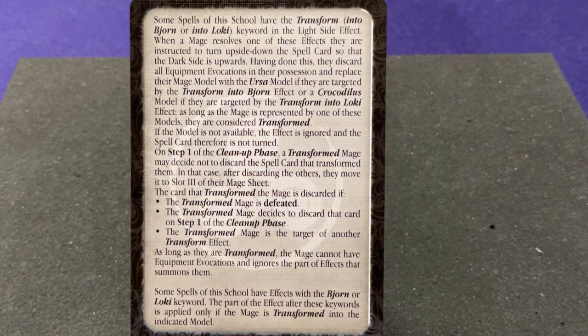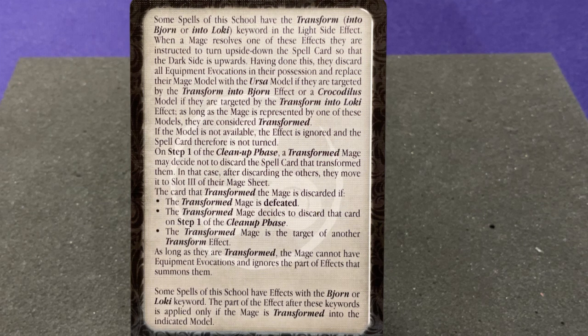When a mage resolves one of these effects, they're instructed to turn the spell card upside down so that the dark side is upwards. Having done this, they discard all equipment evocations in their possession and replace their mage model with the Ursa model if they're targeted by Bjorn's transform effect, or a Crocodilis model if they're targeted by transformation to Loki. As long as the mage is represented by one of these models, they're considered transformed. If the model is not available, the effect is ignored and the spell card is therefore not turned.